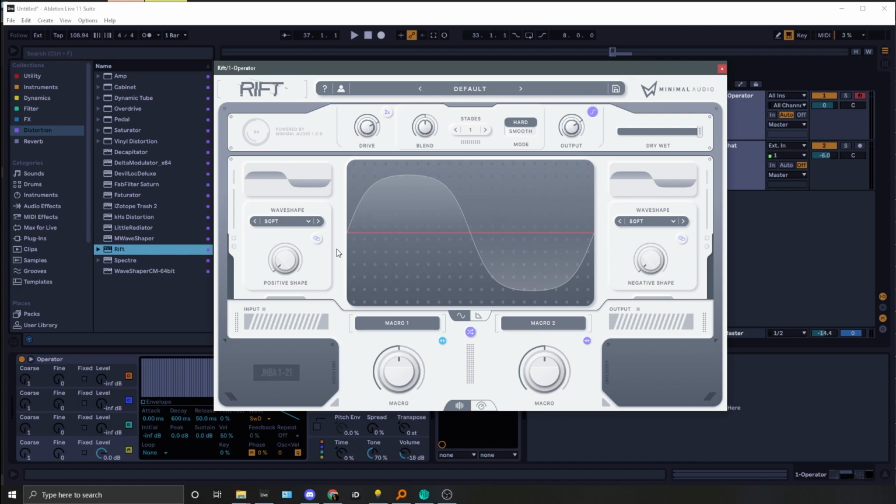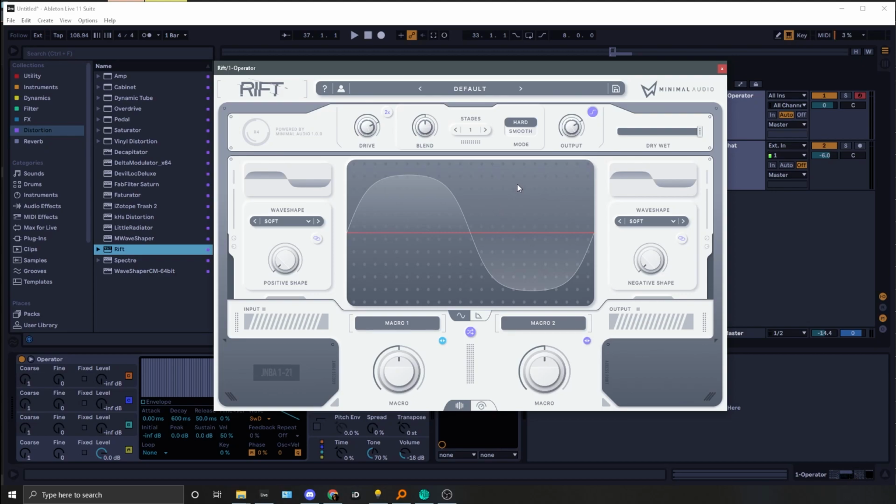And it's all around just going to take all of these basic ideas and build on them in a way that I'm honestly not really seeing any other plugin do. And because of that, you can just get a bunch of really interesting, very musical results out of this thing. So yeah, let's just kind of dive into it here.